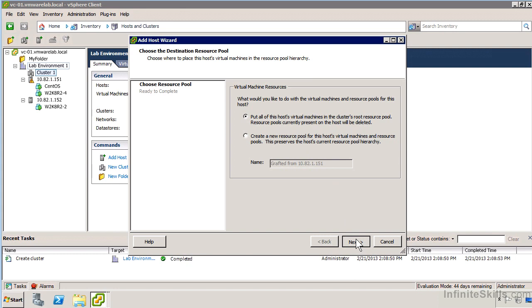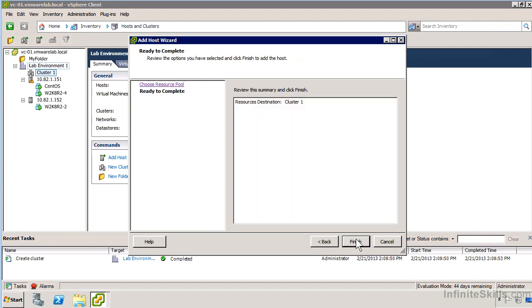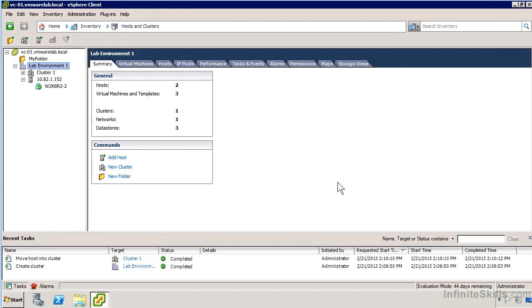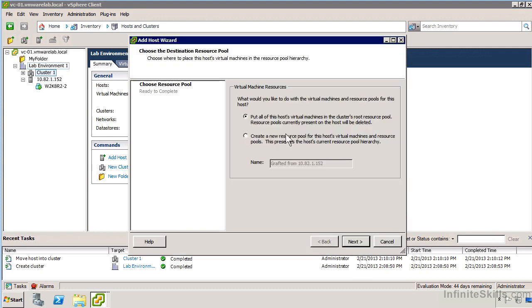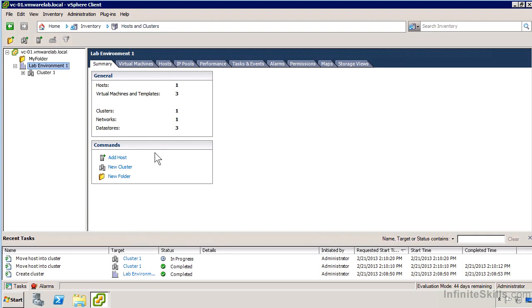I didn't have any resource pools on the original host, and I don't have any in my cluster, although the cluster itself does actually represent a resource pool internally. So now that I have my first host in the cluster, I'll just do that again with my second host. And now we can see that I have a DRS cluster with my hosts in it. The virtual machines are no longer really represented here as being associated with a host anymore. So that's an important distinction.